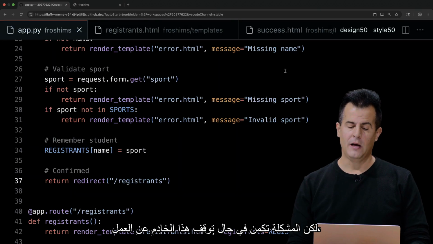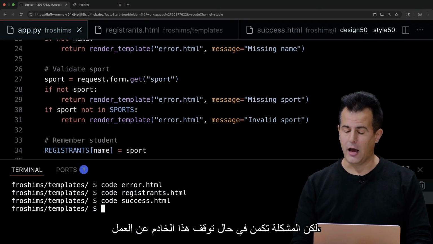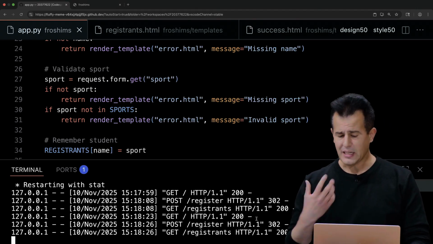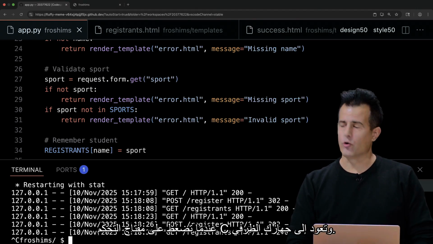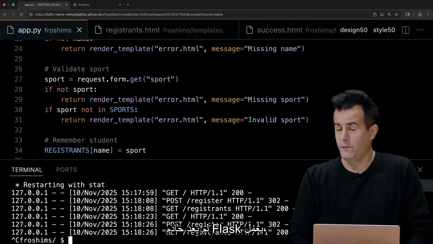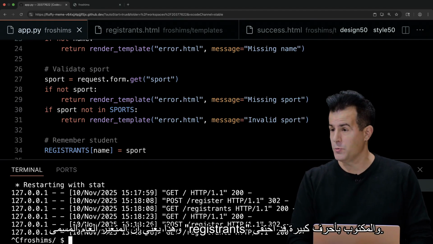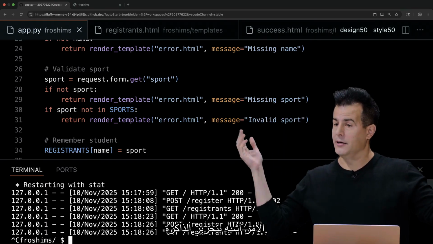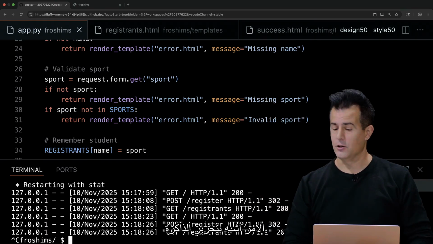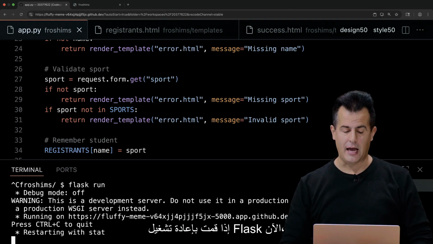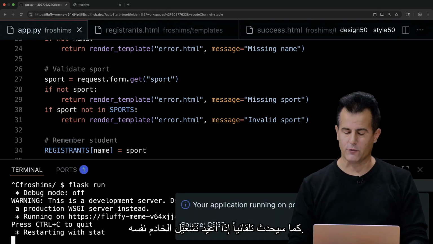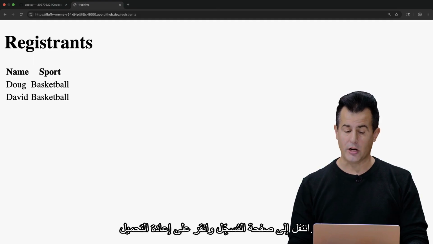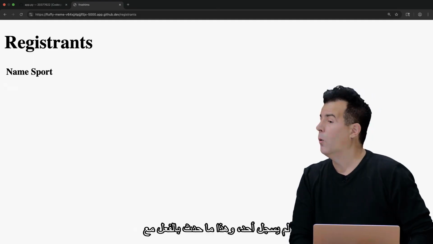The catch, though, is if this server ever goes offline, maybe because it needs to be updated, or it crashes, or it reboots, when you hit Control-C and get back to your terminal, Flask server is no longer running, which means that global variable called registrants in all caps is gone. The memory has been freed. So if I were to rerun Flask now, as would happen automatically if the server itself rebooted, well, this is not great, because if I go back to the registrants page and click reload, no one has registered.